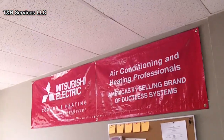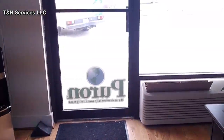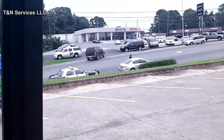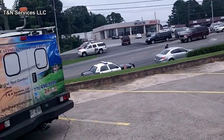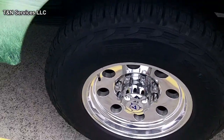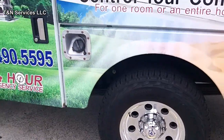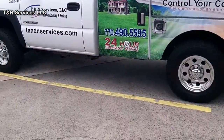My little Mitsubishi banner up there, but check out the cop. Got him some income for the city of Canton. Anyway, oh yeah, look, got new wheels and tires put on the truck. I think they make the truck look pretty good.